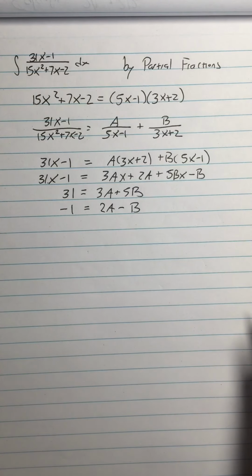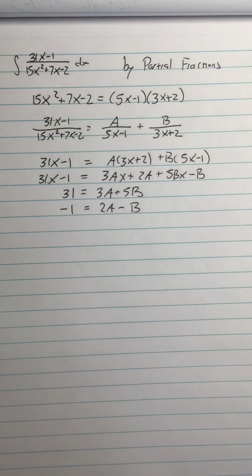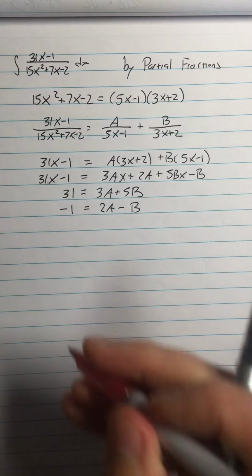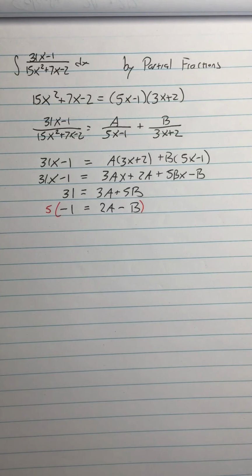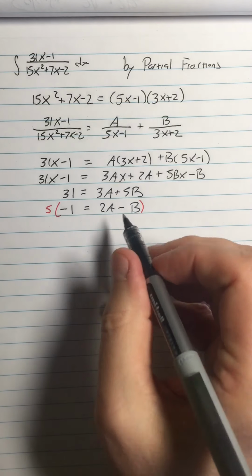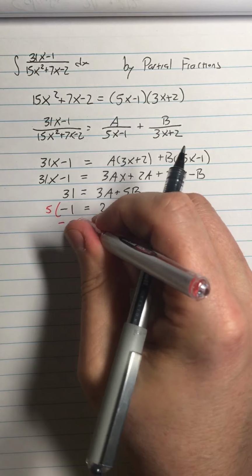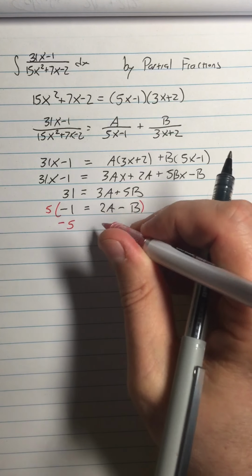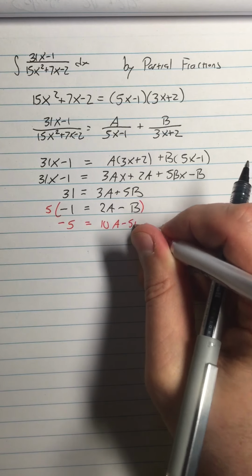Let me really emphasize that although it would be easy enough to do this by substitution, the preferred method here is elimination. It is more efficient to do elimination because it's more steps to do it by substitution. So we want to use elimination, and also you want to keep that skill sharp. So we're going to have -5 = 10A - 5B.